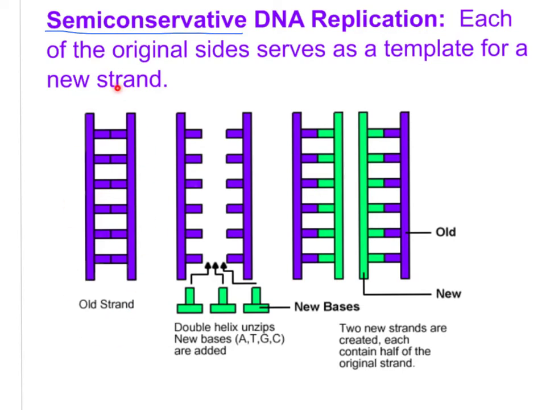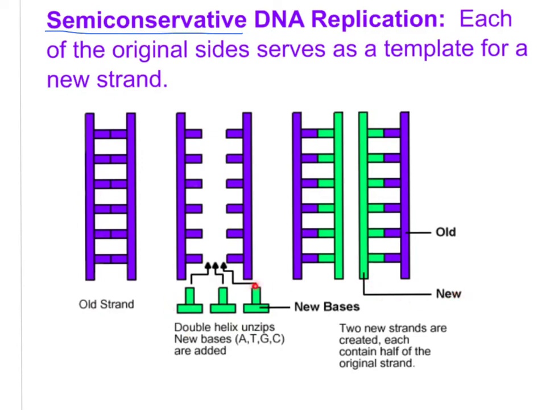When we look at our old strand, our initial strand of DNA, remember it unzips. So here it unzipped, zoop, just like two sides of a zipper, right? Then we have bases floating about in the cytoplasm, A, T, C, and G bases, that are free to bind to the correct places here to make the complementary base pairs. And we end up with our two strands of DNA. Half of each of them is old, consisting of the original old strand, and half of each of these new strands is new, consisting of the new bases.